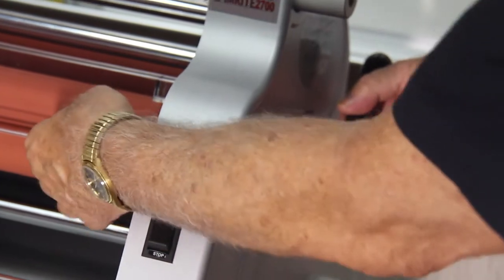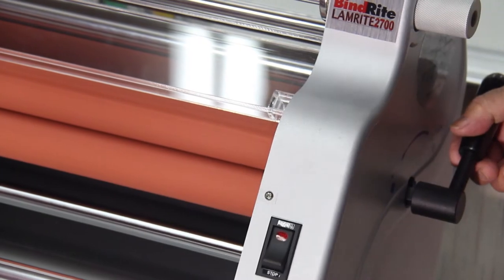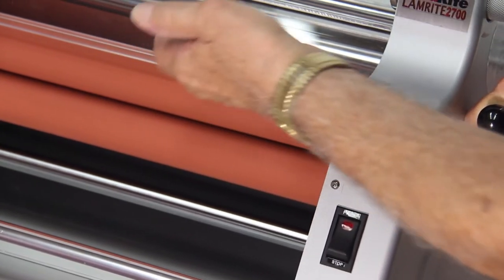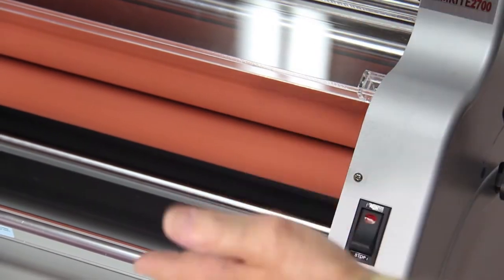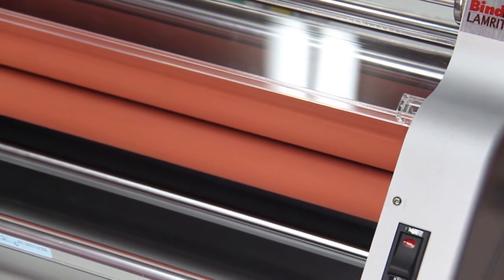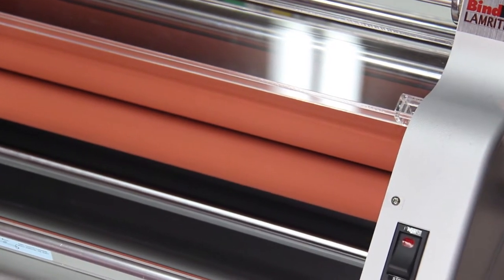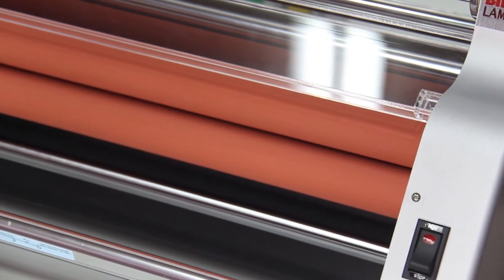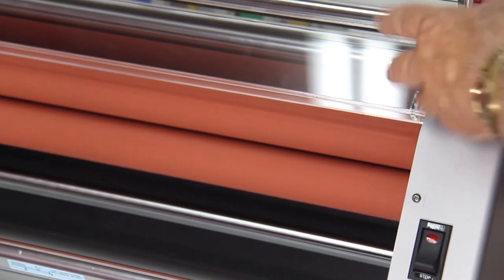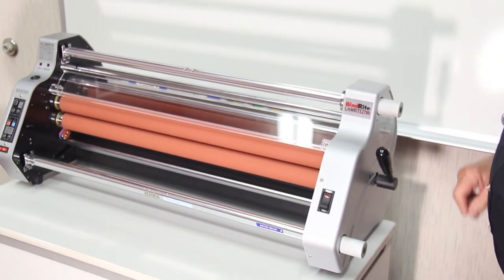So if you'll notice the two pressure and heat rollers right here, if I pull this lever back, you'll see that roller rise up off the bottom. So that gaps the two rollers apart. Now that is a very nice feature because it makes it much easier to unload film and reload film, but also in the event that you might have a jam or a wrap up, you can easily remove that by gapping those rollers.